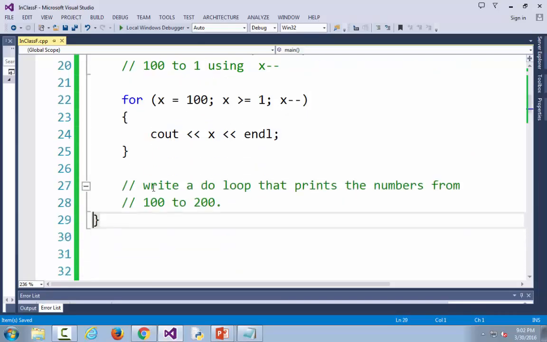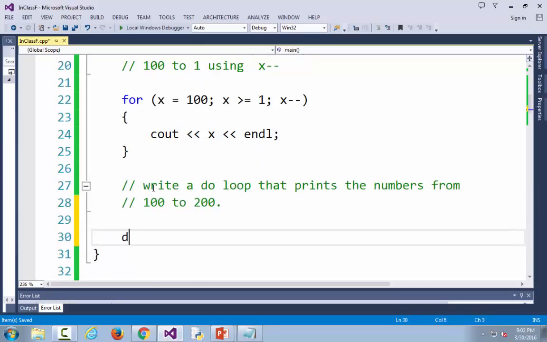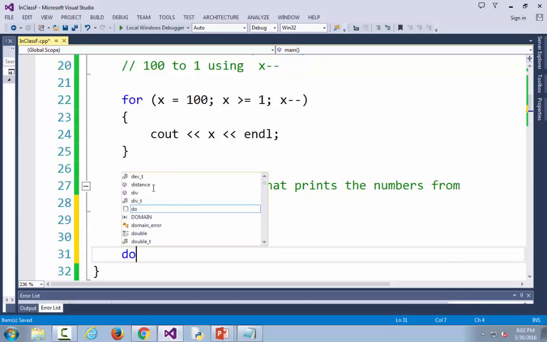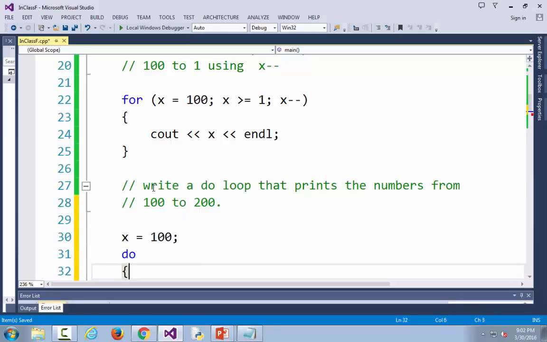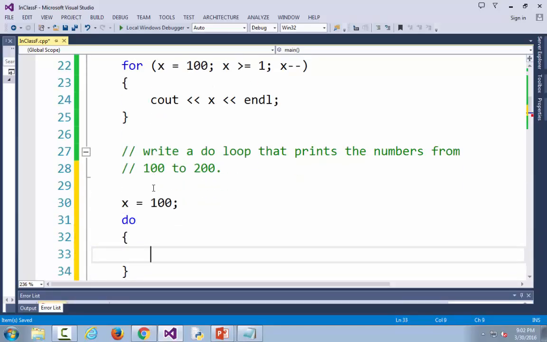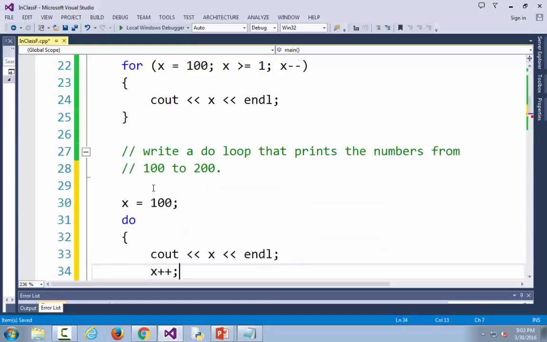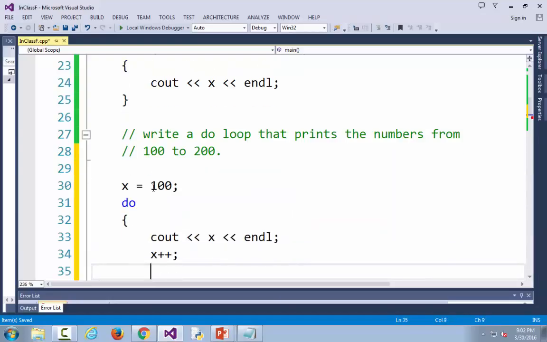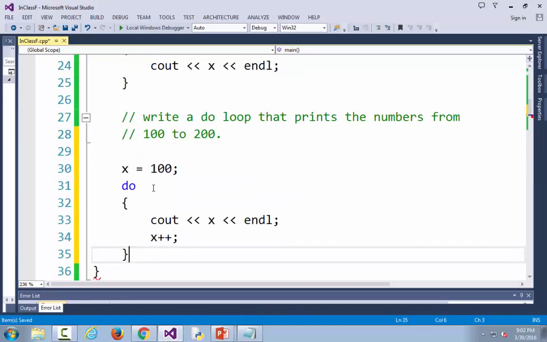And the do loop. Let's just recycle our counter again. I'm going to set it equal to its first value, its starting value, 100. And then my statement's going to say do or do not. There is no try. All right, do C out x, add 1 to x, and then I'm ready for my while statement. Keep repeating this while x is less than or equal to 200.